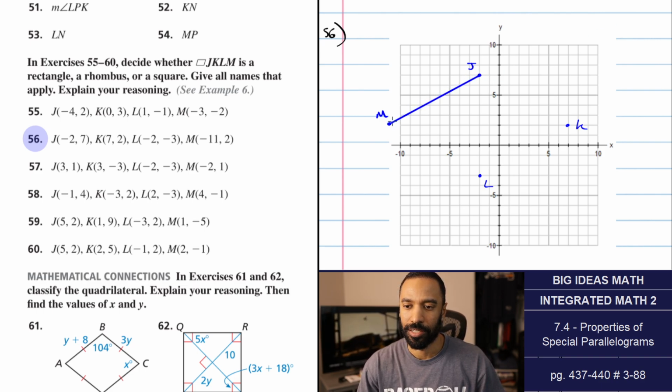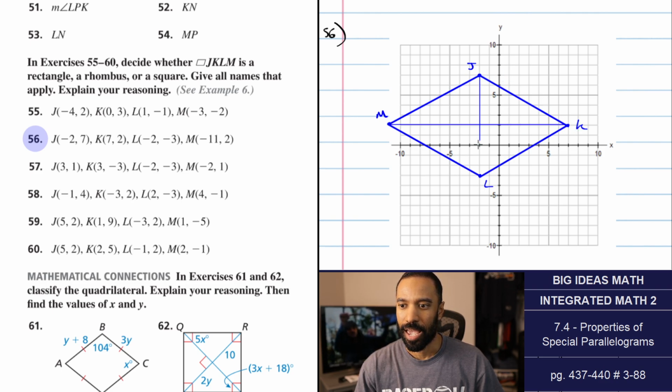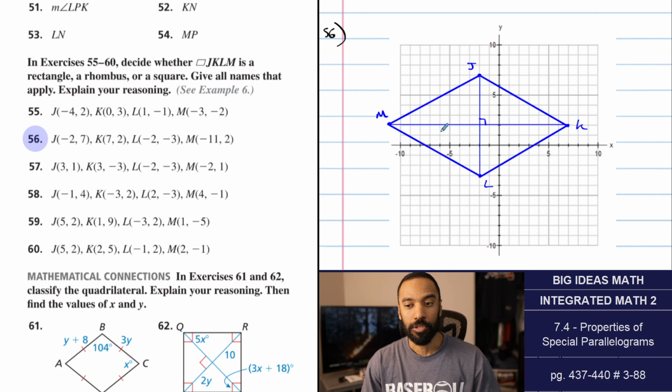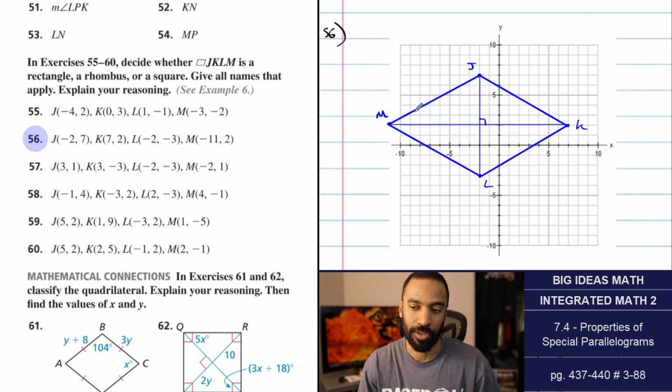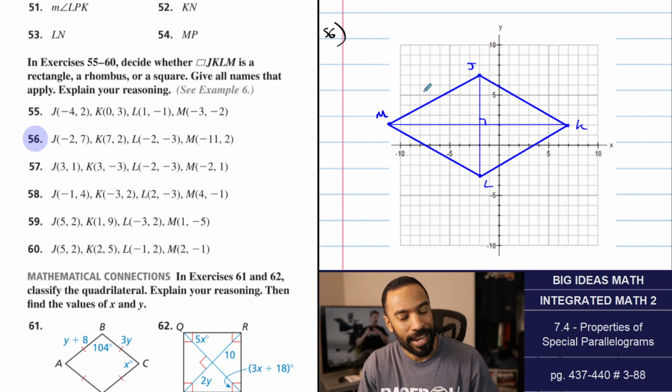The one in question is rhombus. Now, this is an easy problem, because the diagonals are a horizontal line and a vertical line. Horizontal lines and vertical lines are perpendicular to each other. Also, I can count the distances here if I really wanted to show that it's not a rectangle. I don't want to say it just because it looks like it, when you might go, oh, hold on, it actually was.